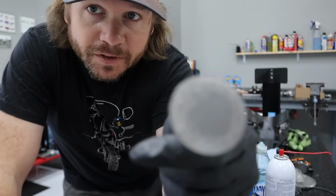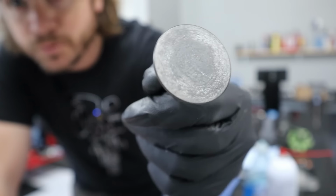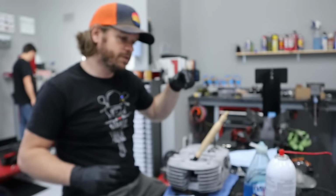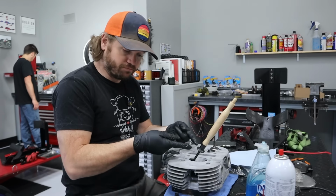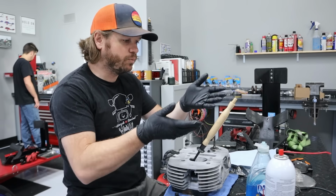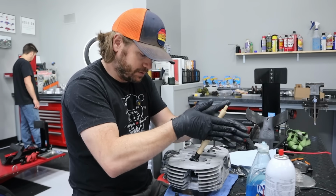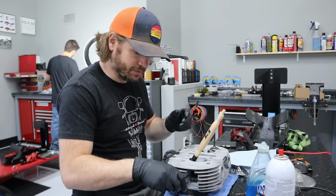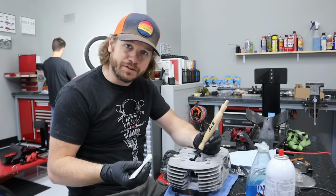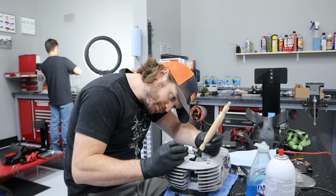So I'm doing the soap thing because the back of the valve is just not perfectly smooth. So putting a little soap on there to help create a seal with the wood block and the little suction cup to actually lap these things. Otherwise you stick it on there, it slides off and it's just a pain in the butt. So I'm probably like 150 years late to the game on this, but you know, whatever.